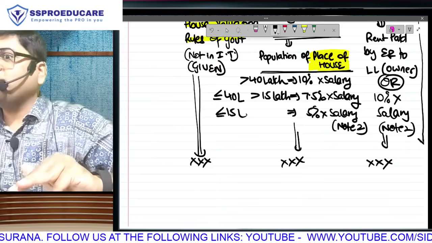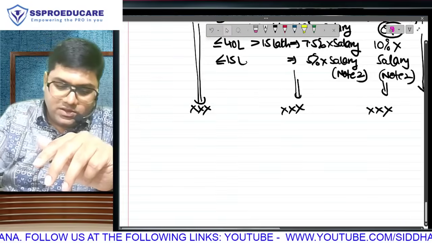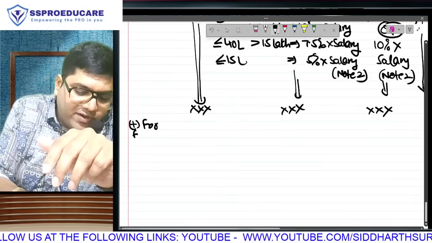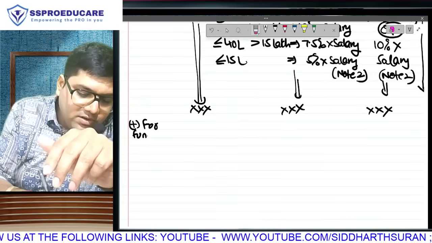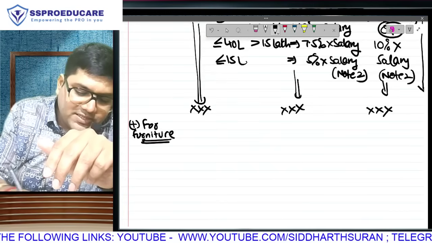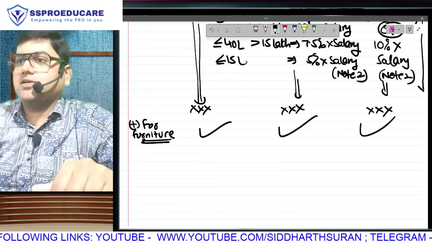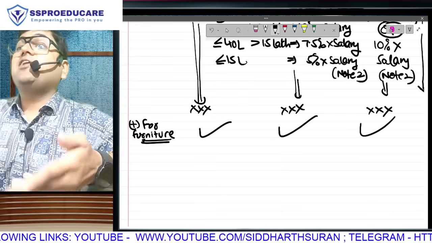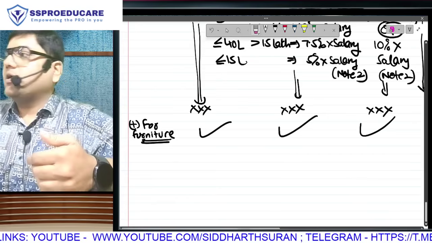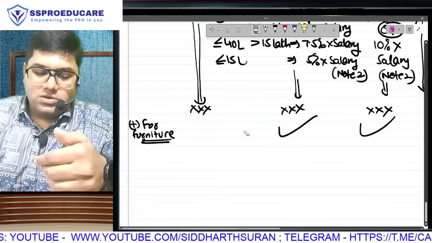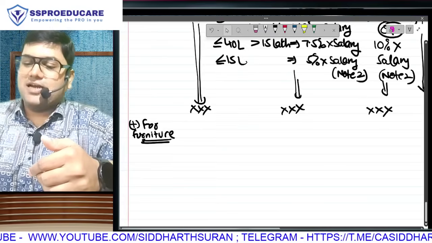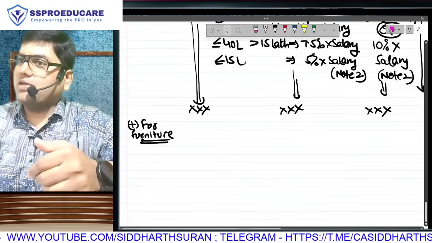Now we have to complete the other 2 possibilities. What are the 2 possibilities? 1. If your boss is giving you furniture, what will we do? In this value, we will add the value of furniture. Just imagine, if I add the value of furniture here, which value do I have? Rent-free furnished. Correct or not? And then of course, for concessional rent, what do I have to do? Subtract the recovery. So automatically I will get concessional rent also, and that also furnished and unfurnished, both I will get.